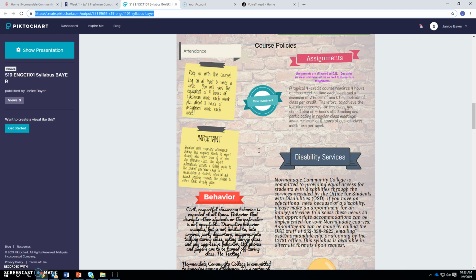It is important for you to log in. It says on here at least 3 times a week. I would say you're probably going to have to log in more than that, but at least know that I will always have the weeks go live on Friday. And then most assignments are either due on Wednesdays or on the following Fridays when the next week opens. So you'll have to log on the Friday in order to see what the next week is going to entail.